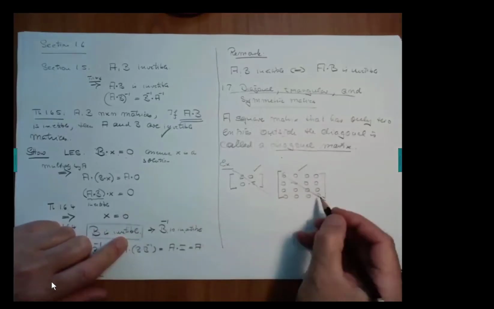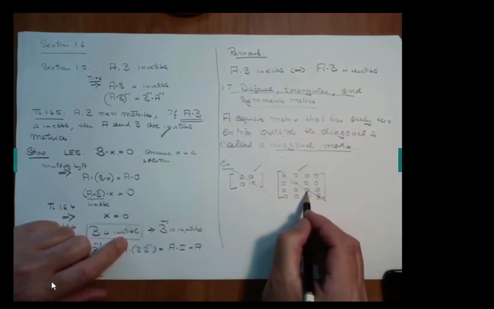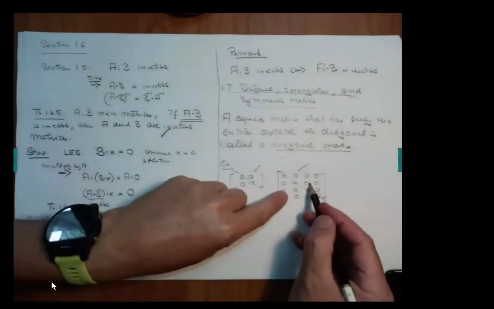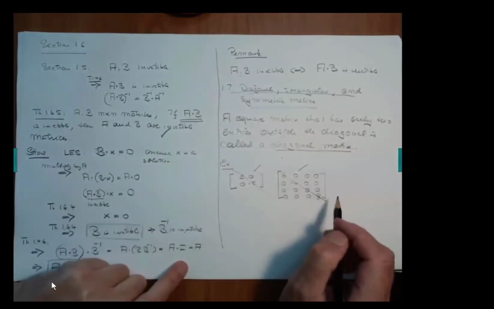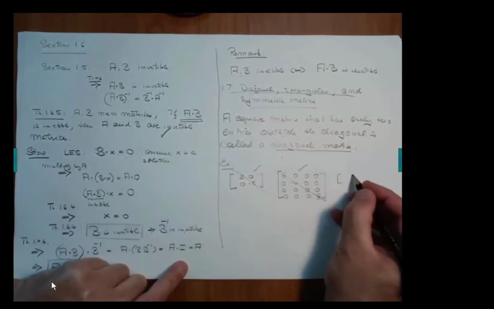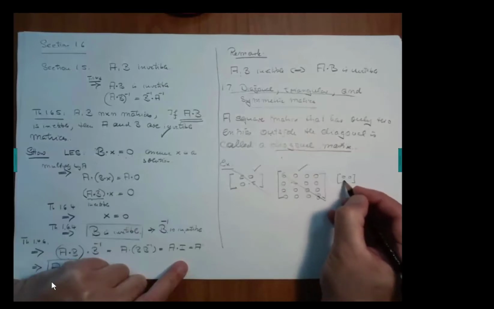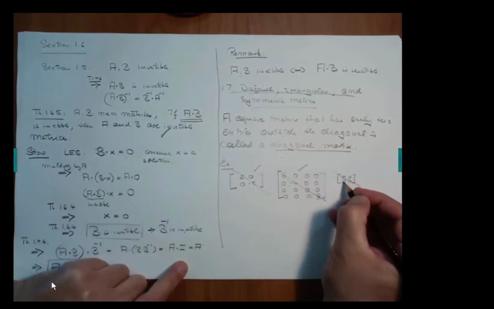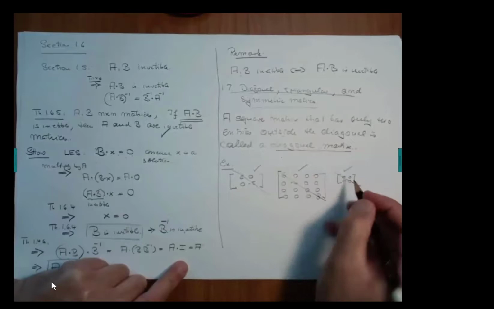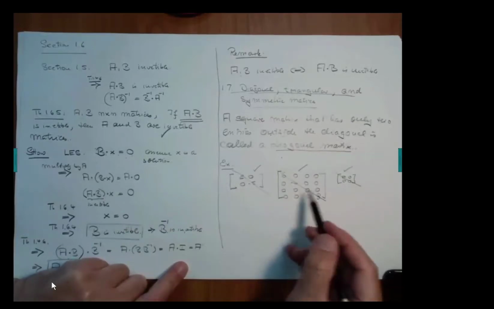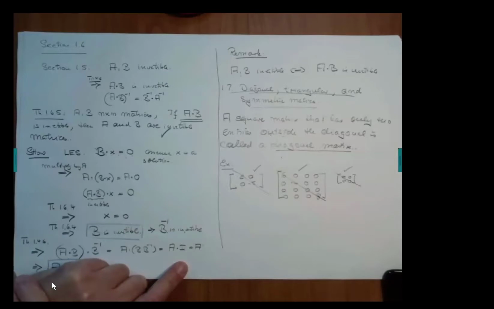Even though there's a 0, keep in mind this is an 8. This is a 0, it's along the diagonal, but there's no problem. The diagonal can also be 0. The point is everything outside the diagonal has to be 0. What's on the diagonal, we don't know. And then finally, the most extreme case is this one, 0, 0, 0, 0. This is our diagonal. Everything outside is 0. So the 0 matrix is also a diagonal matrix. It's an extreme case because everything is 0, not just outside the diagonal. Okay, so these are examples of diagonal matrices.